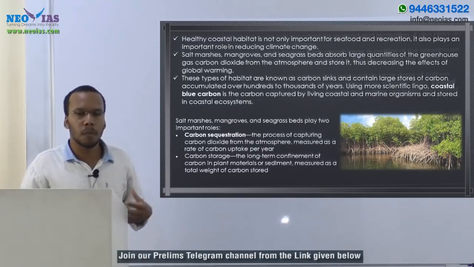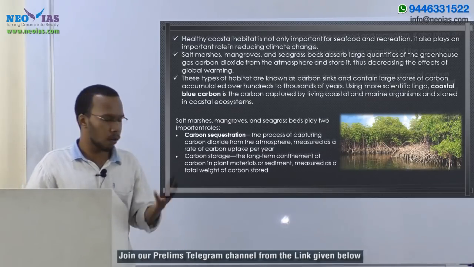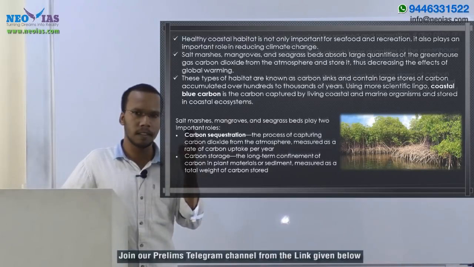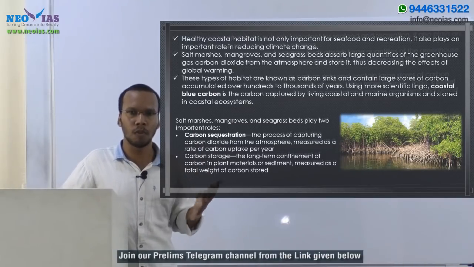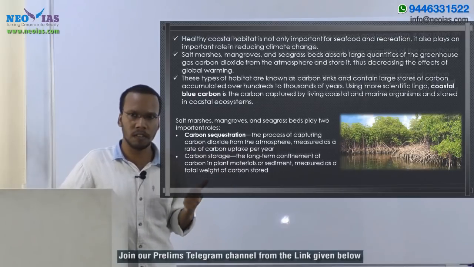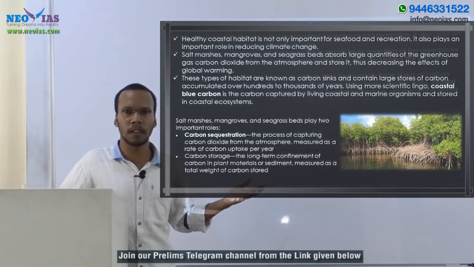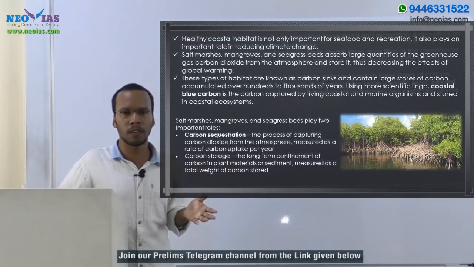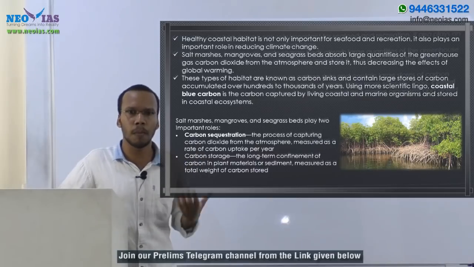We know the importance of mangroves, right? Mangroves provide shelter for a wide variety of species. They sequester carbon in a high amount, and they protect the shoreline from wave action because they have two kinds of root systems, right? Extensive root systems and air breathing root systems are there. Because of these kinds of root systems, they protect the coast from soil erosion and also from wave action. So there is a lot of importance for these mangroves.